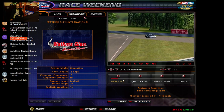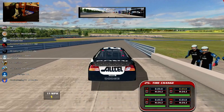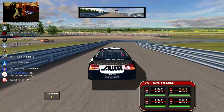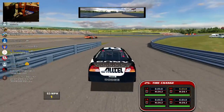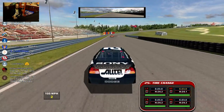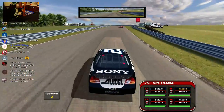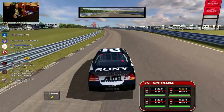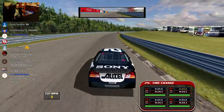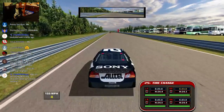Because in the replay, you don't even see the first part of the spin, you just see the latter half. So how we start spinning really doesn't matter. So instead of the paddle shifters, now I'm using the little directional pad to shift. I have up is first, left is second, down is third, right is fourth. And then I have Y over here on the G920 is reverse and X is neutral for the direct selection buttons. That's what I have, at least.